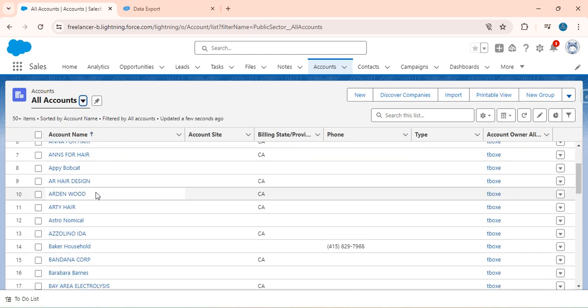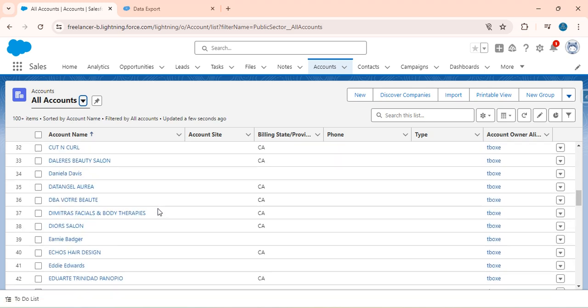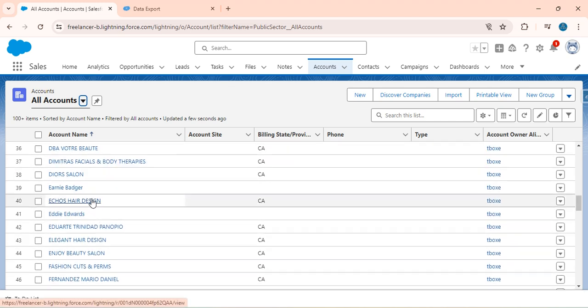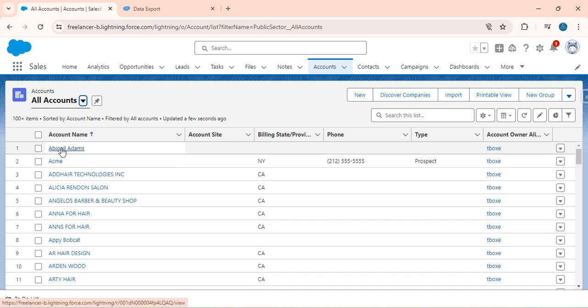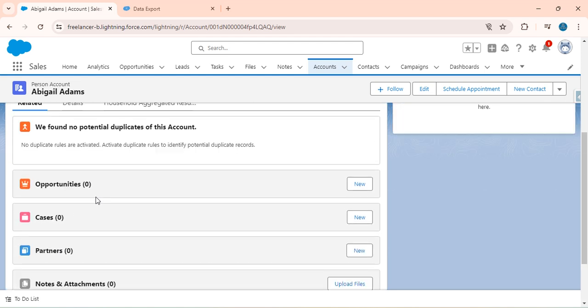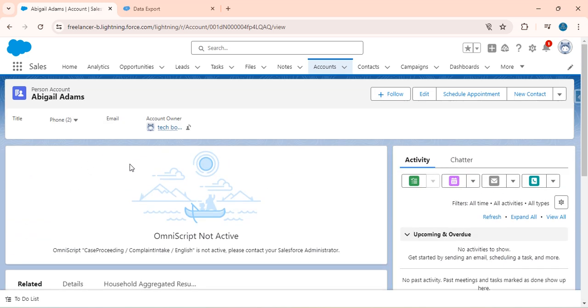I am changing my list view to all accounts. I am searching for the Edge Communication record. Randomly I have opened one record, and I am checking whether any contacts are present for this. Yeah, this is a person account.